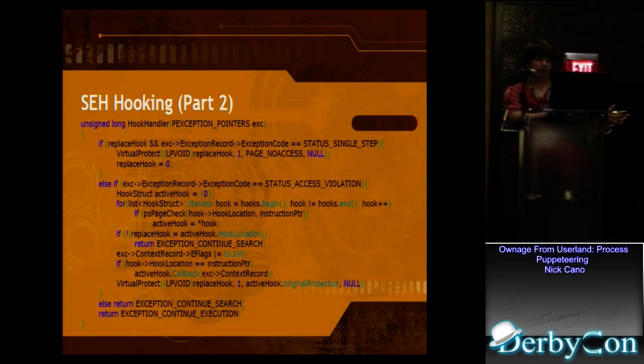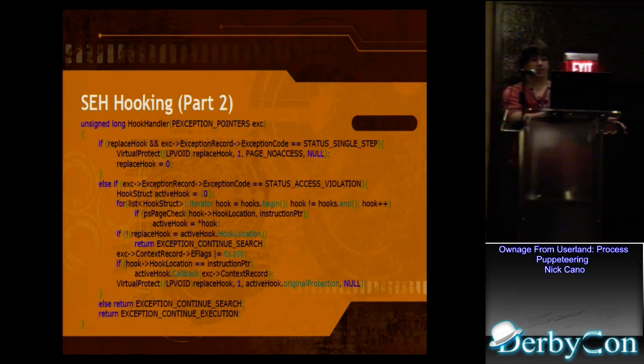Now, if you look at the else if, we're checking if it's an access violation. If it is, we loop through every hook we have set up and see, is this one of our hooks? Because we're using a no access hook, when you set memory protection it affects a whole page, not just the bytes you set it to, so check if it's on the same page.